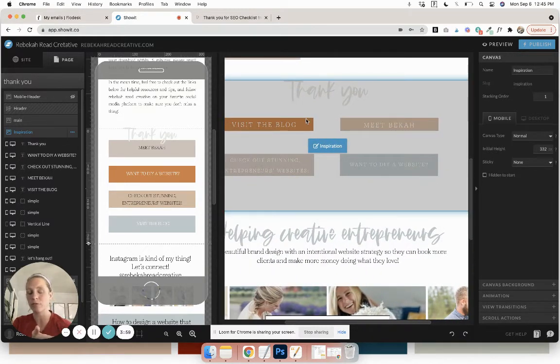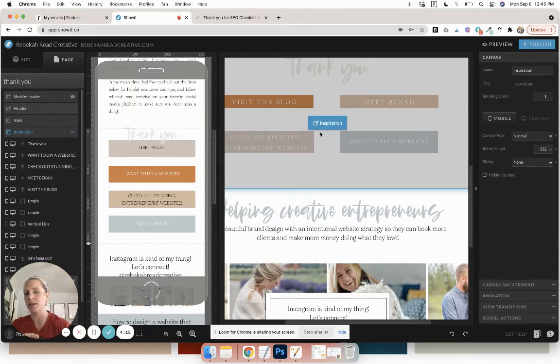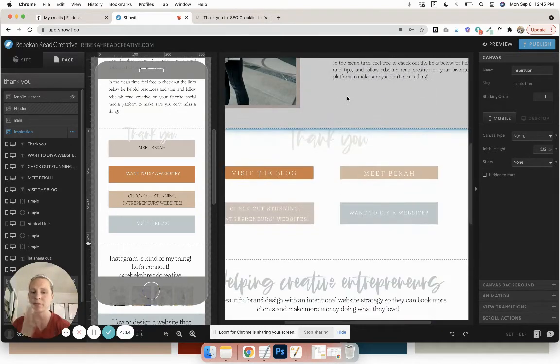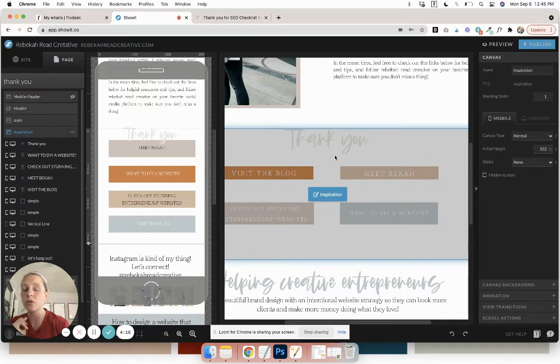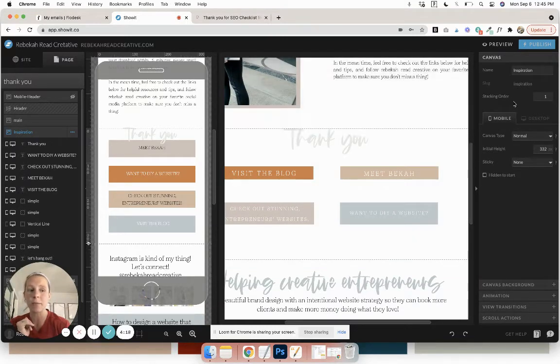I could recreate this page. I'm being a little lazy. But if you also want to be lazy like I am being, you can have them just go to this section. Automatically when they click it, that's the top they will see. Granted, if they were to scroll up, they would see that, but I don't really care. The way you do that is you find the name of the page, which I know the page name is thank-you.